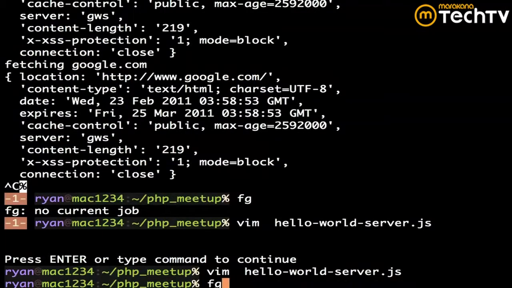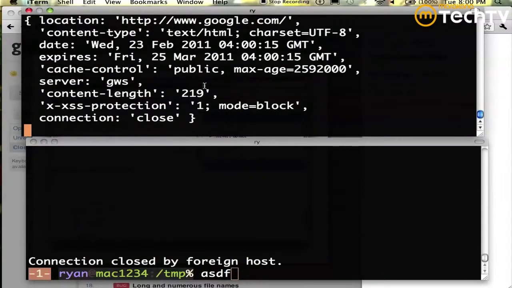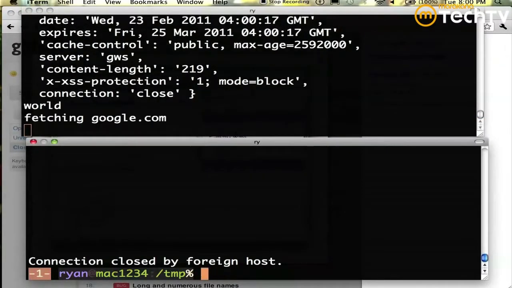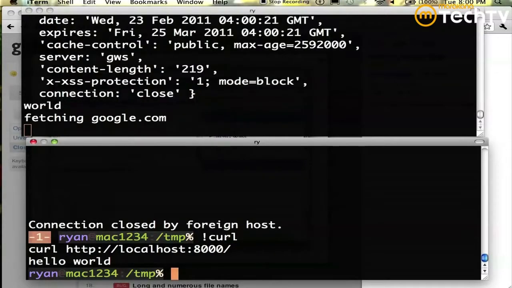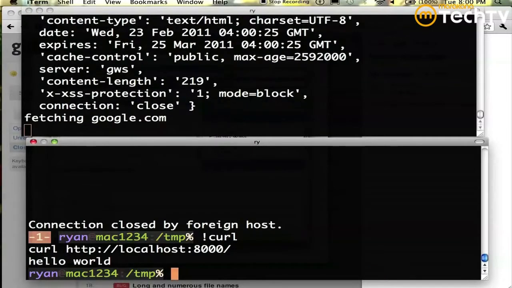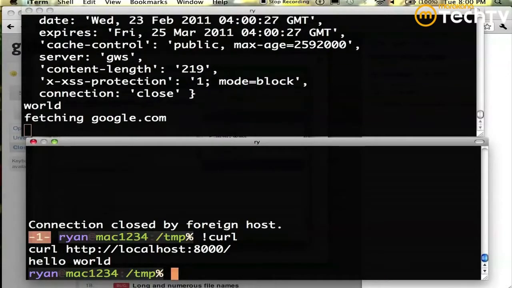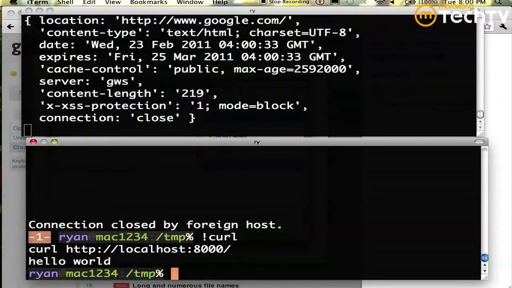OK, so it's printing out hello. It's fetching google.com. And now if I curl it, it waits 2 seconds and returns hello world. OK, so mashing things together is the idea here. You're just taking different inputs, and because we're non-blocking, we can smash them all together into different things.